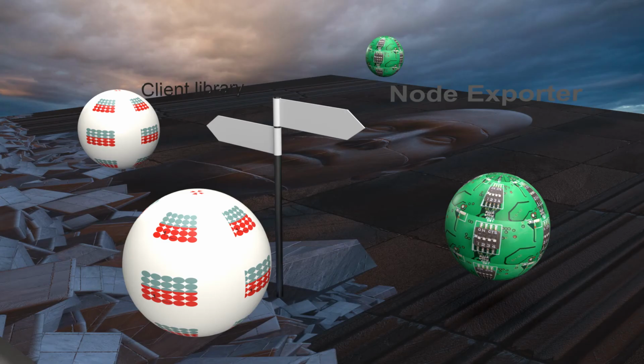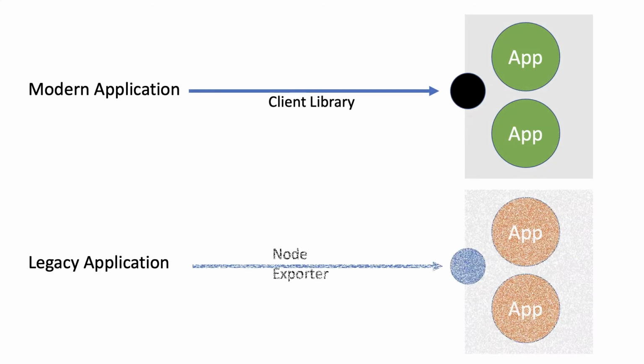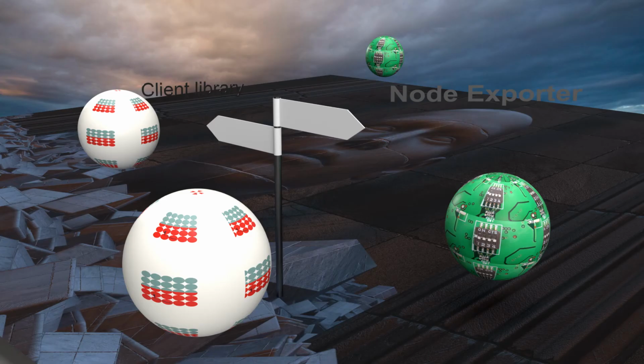So with Prometheus, you get metrics from the systems you want to monitor using pre-built exporters and custom client libraries. So we have node exporters that can get metrics from, for example, a Linux server, and application metrics can support Prometheus using client libraries. Both will have an HTTP endpoint that returns metrics in the standard Prometheus format. So we have exporters that can add metrics to systems that don't have Prometheus support. Then we have Prometheus client libraries that can give you Prometheus support in the application.